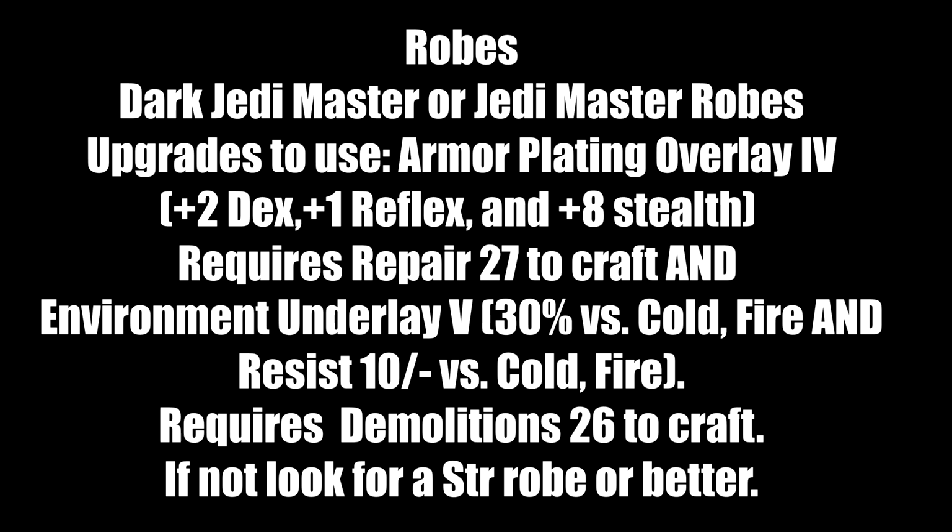Now, as for robes, you want the Dark Jedi Master or Jedi Master robes. Gives you a little bit extra defense and such. Either color will do. Now, here are the upgrades as follows. If you can put this one in it, Armor Plating Overlay 4. Gives you +2 Dex, +1 Reflex Saves, and +8 Stealth. Requires 27 repair to craft. You should be able to craft it big time.